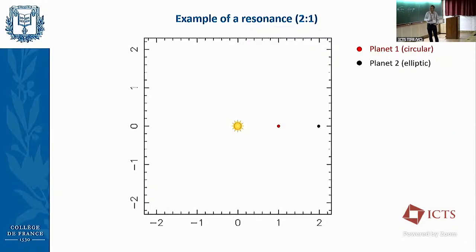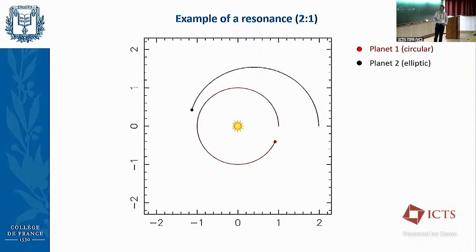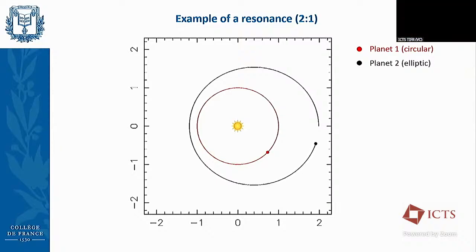First of all, what is a resonance? This is an example of a 2-to-1 resonance, when the orbital period of the outer planet is twice the orbital period of the inner planet. For simplicity, the inner planet is on a circular orbit and the outer planet is on an elliptic orbit. In the movie, the planets start in conjunction. The inner planet travels faster than the other one, twice the speed, because of the resonance. So when the outer planet makes the first orbit, the inner one has made half an orbit. And when the outer planet has made a full orbit, the inner planet has made 2 orbits, and the 2 bodies come back to the initial configuration.